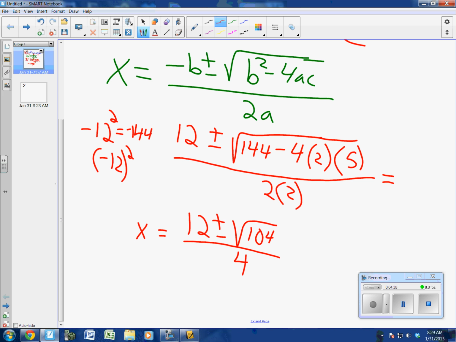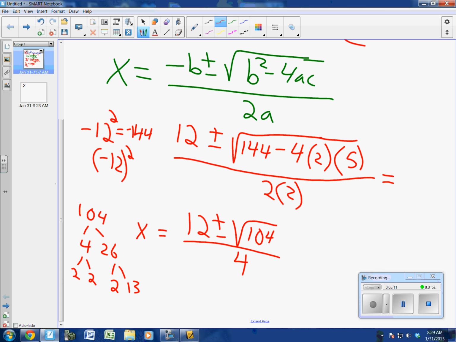Do you guys remember? 104. What are two numbers that go into 104? 2 times 2 goes into 104, we know for sure, right? What was that? 4 and 26 will work. What does 4 break down to? 2 and 2. What does 26 break down to? Are those prime factors? Yeah, remember doing this at the first of the year? Okay, we had to simplify these. Okay, what are we looking for here?